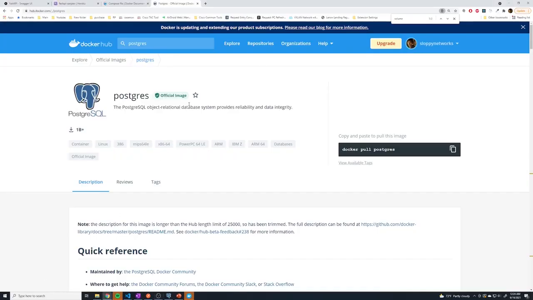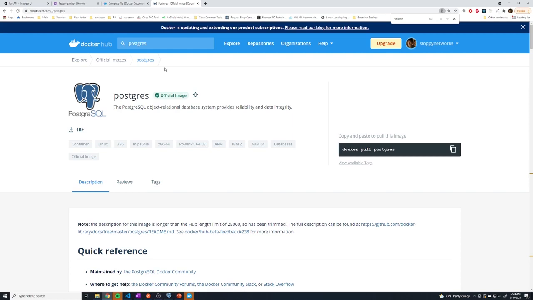Okay, so if you haven't already done so, go ahead and create an account on Docker Hub. It's a free account, but I want to show you guys how we can set up a repository on Docker Hub so that we can actually store our images here. Docker Hub is kind of like the Docker equivalent of GitHub, where it's acting as a repository, but instead of a repository for our code, it's a repository for our images. Anytime we make a new image, we can upload it so that we can track changes to our images over time.